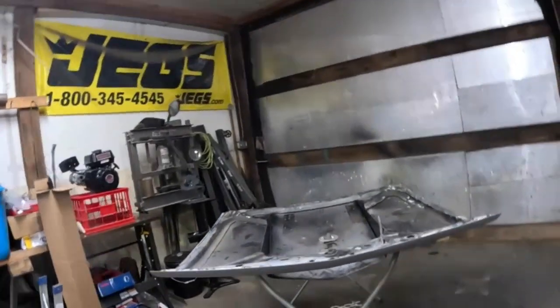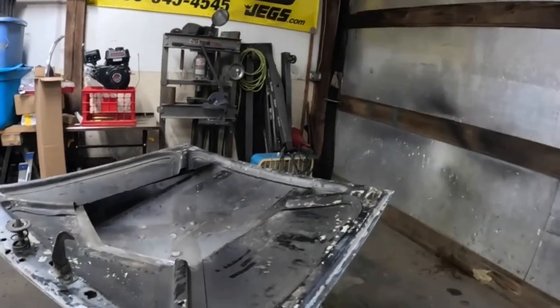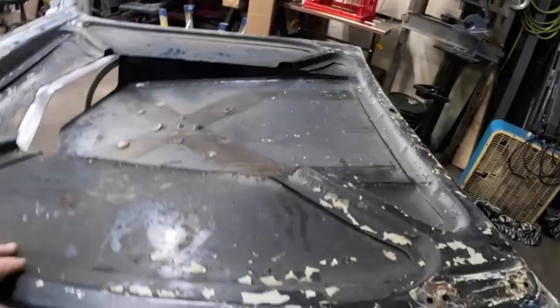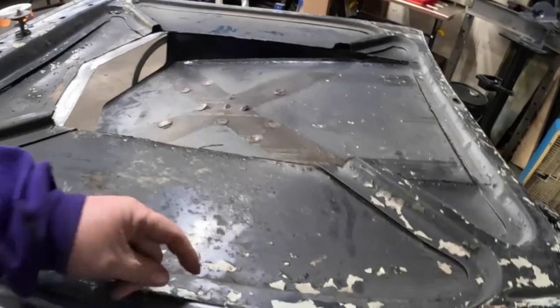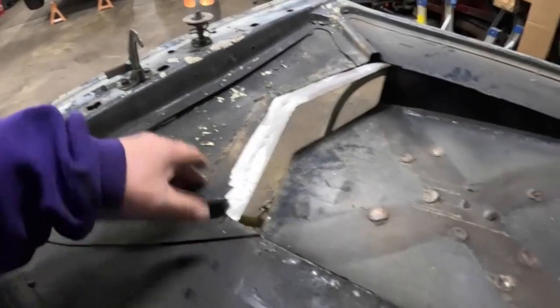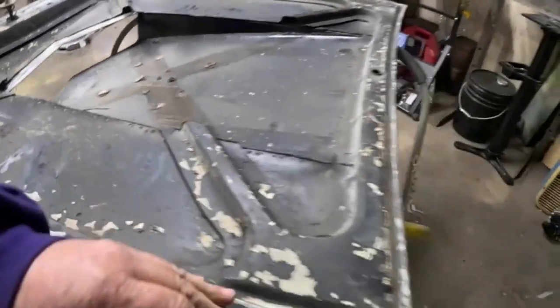Well, don't mind my heat. It's a little cold outside again. It's Monday. While the car's out getting the carpet done, we're going to work on the underside of this hood. We got to wire wheel it or something. What's on here is flaking off. We got to do something with these things, the hood braces that were cut out. They're flopping in the wind. Can't have that.